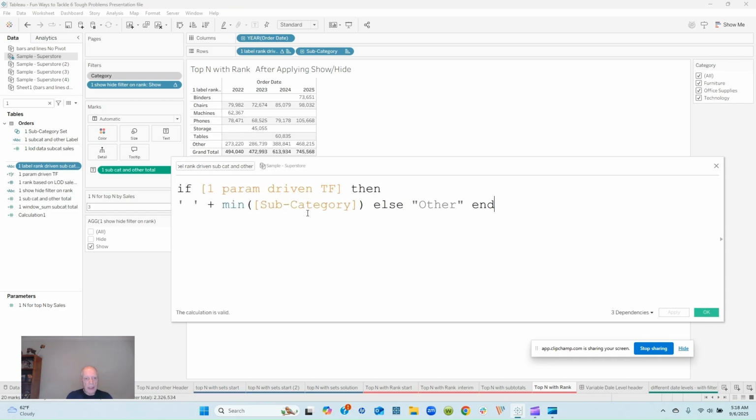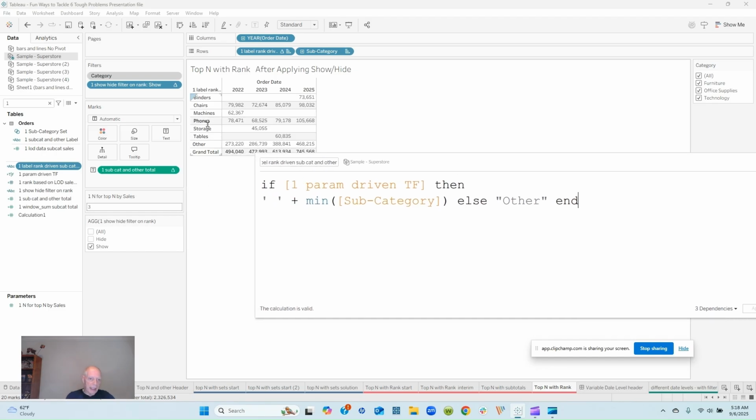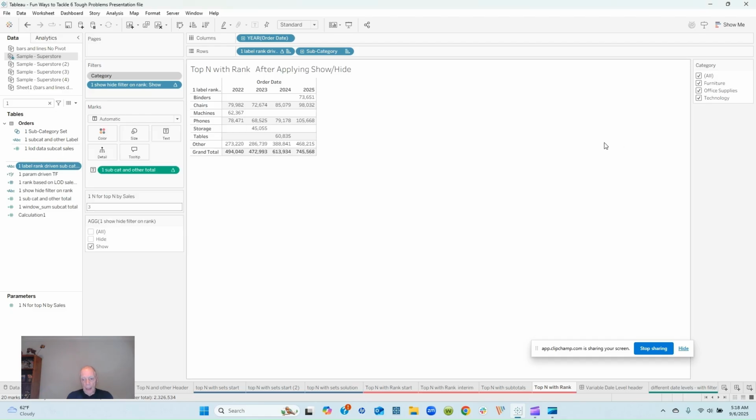All I did was apply this label, and all this says is if the subcategory is in the set of 3, put a blank in and then the subcategory name, otherwise call it other. The reason I did that is if you look here, you can see that this is offset by just this one blank, and that will assure that other is always at the bottom of our list. That's how you do top N and other.